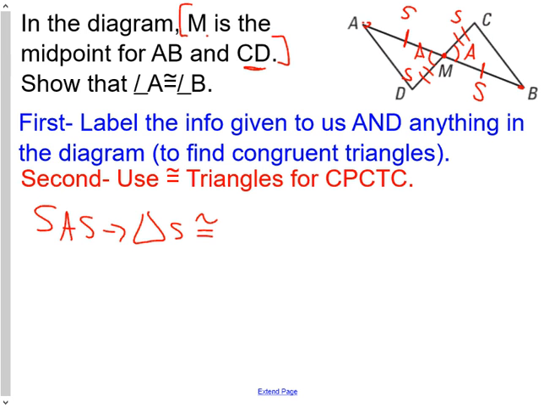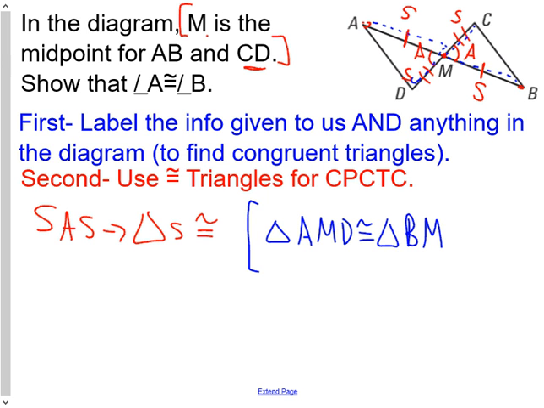Now, we aren't doing proofs, but what we are doing is kind of looking to see how can we know that those angles are congruent. Well, now that the triangle is completely congruent, right, technically we can make this statement. Right, how I like to do it is side 1, angle 1, side 2. So triangle AMD is congruent to triangle, and now I'm going to go down side 1, vertical angle, side 2. That AMD is congruent to triangle BMC.